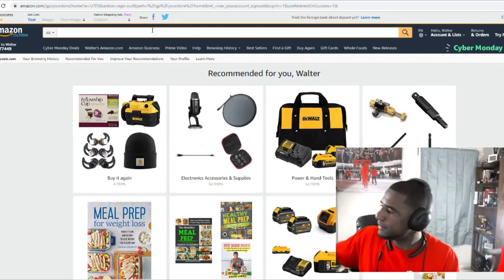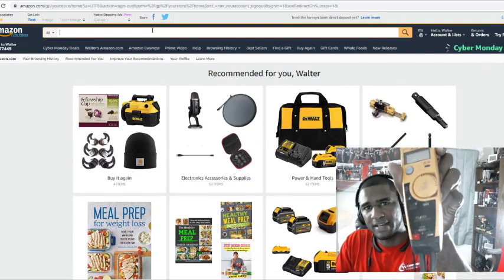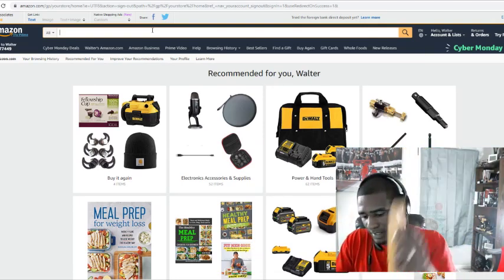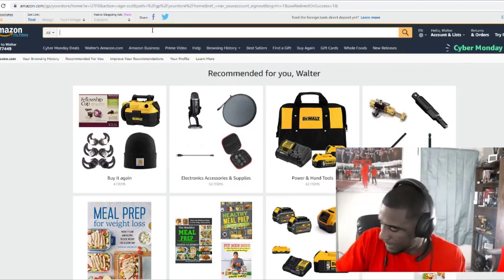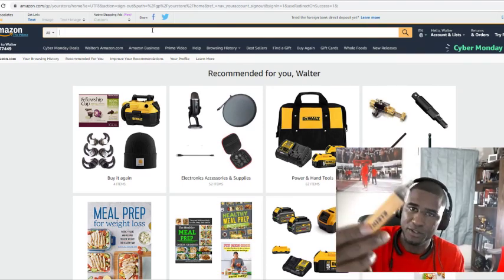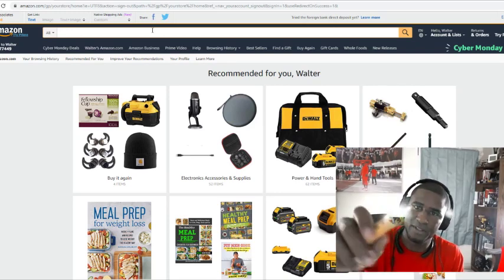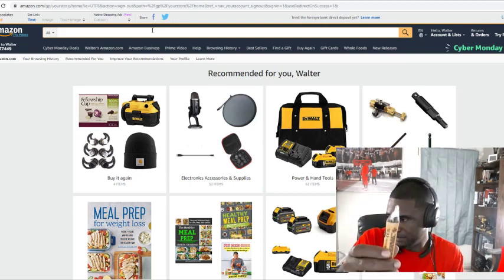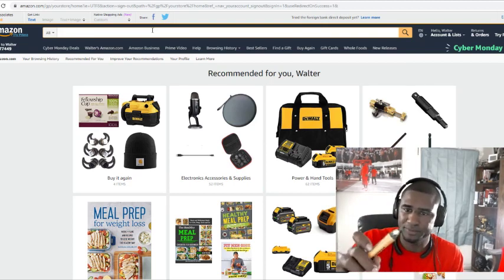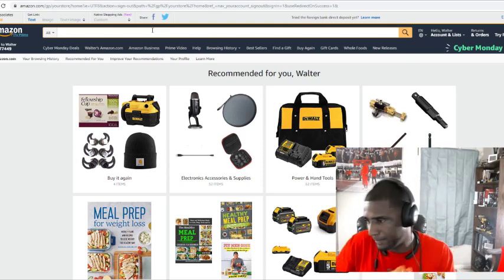But this is a Fluke. It's a basic Fluke. This is a Fluke T5-600, and this is a Fluke 1587. And this is just a Klein tool. Like I say, you just press the button, and when you're checking for voltage, you get a green light on it. I don't know if you can see it, but right now the light is green. If you touch any high voltage, it'll turn red.